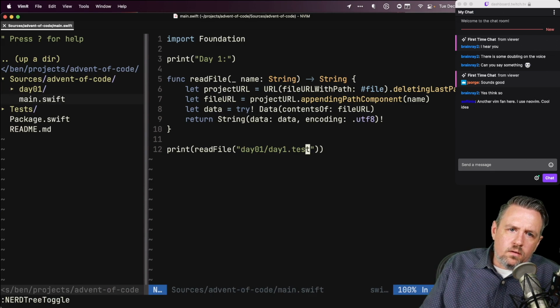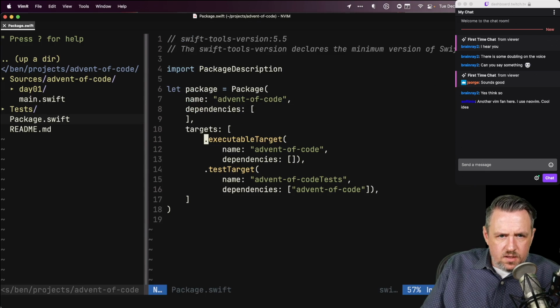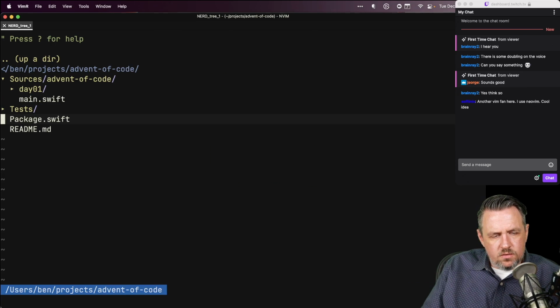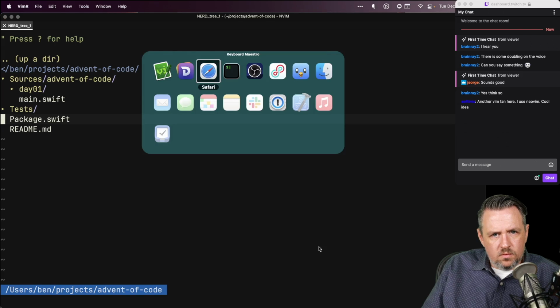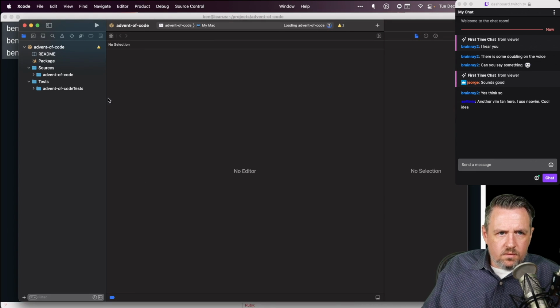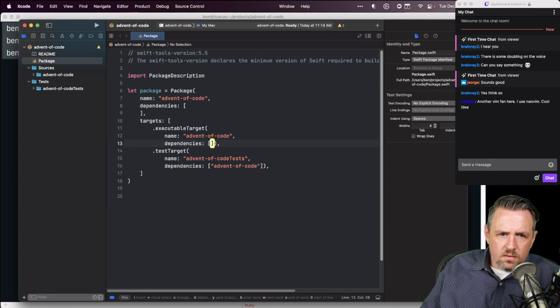Let's see, in package.swift, I'm also not super familiar with how to do this outside of Xcode, so I do think I want to just open package.swift in Xcode so that I can get the code completion for this.